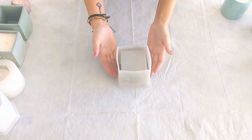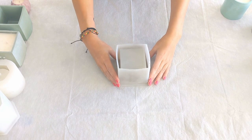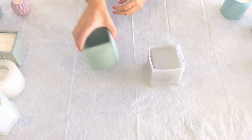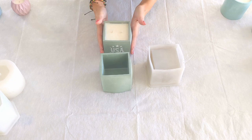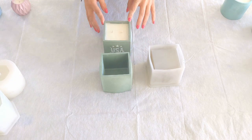Okay, so the first mold I have is this square mold. This mold will hold about 10 ounces of candle wax if you decide to make it into a candle. You can also make it into a planter. So here's the candle and here's the planter. I really like this mold because it gives it a nice square, modern look.